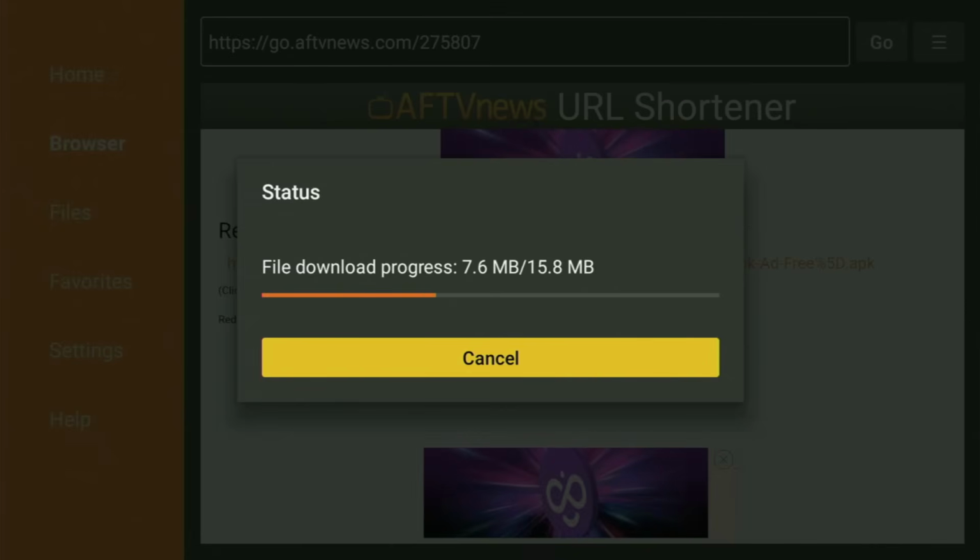And now, with the load of the app started successfully, it usually does not take long, but of course it all depends on your connection speed. Then click install and also wait for the app to finish installing on your FireStick device. That also takes a couple of seconds usually.